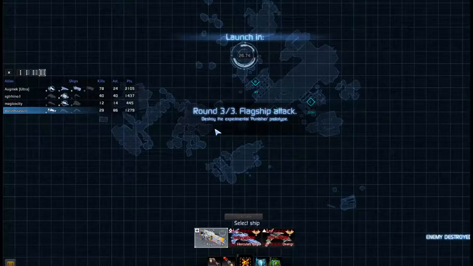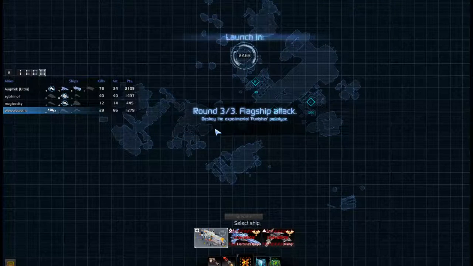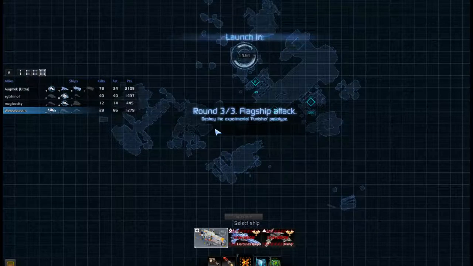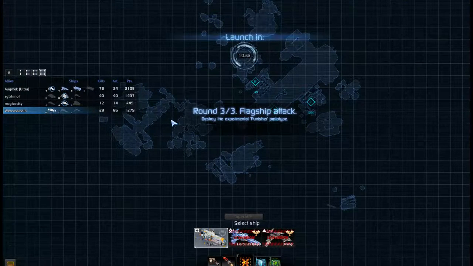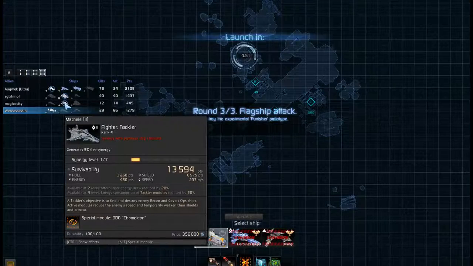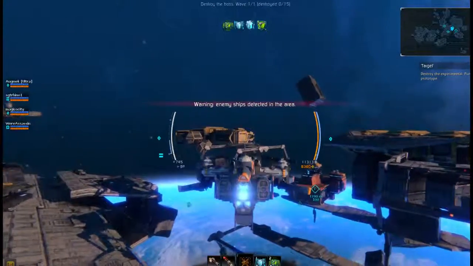Alright, flagship. There's nowhere to retreat, squad. Get ready for the final battle. Stop the flagship at all costs. This is actually the same PvE as before, except everything's tougher. There's like new, better ships. This guy, assuming he just dies when he goes in. Just in time. Thanks.